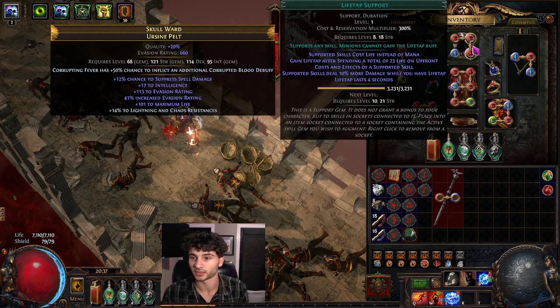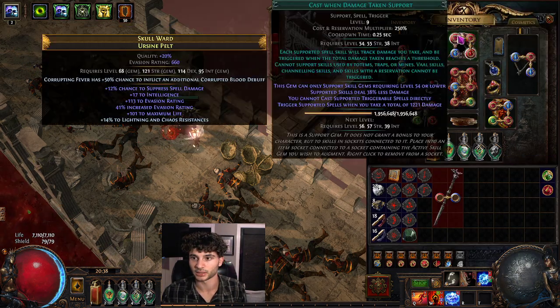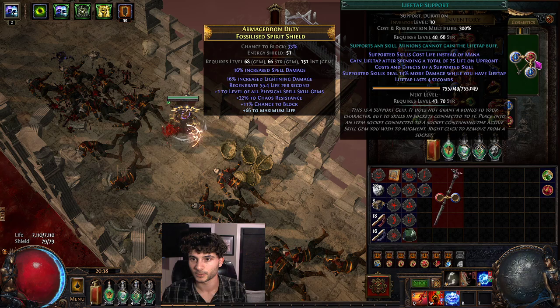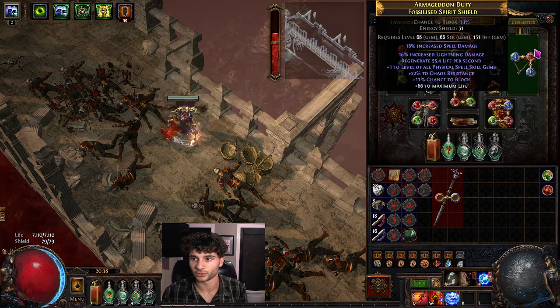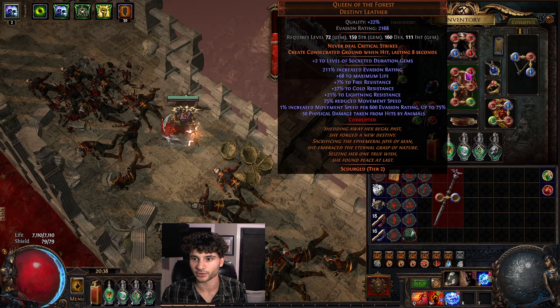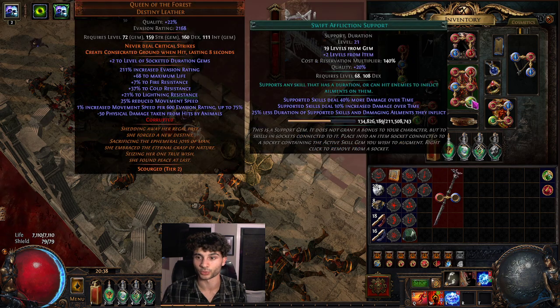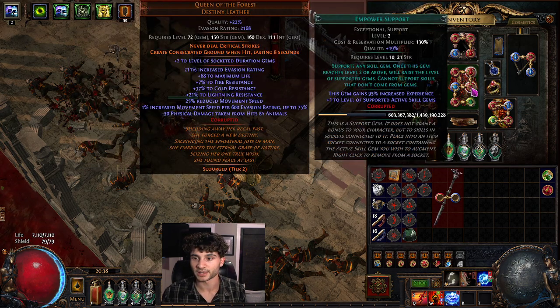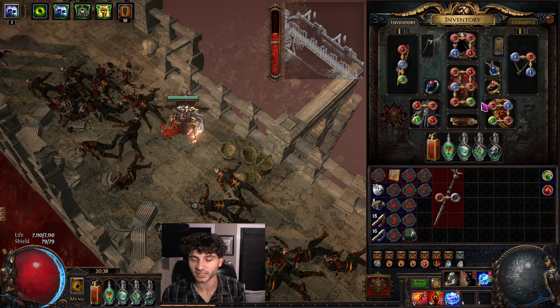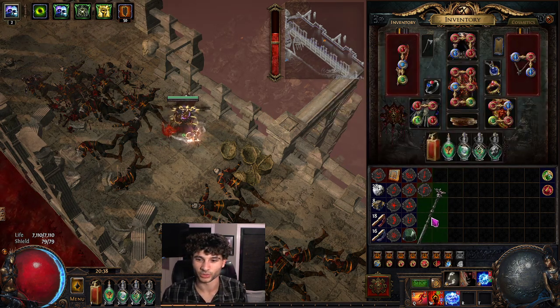So that's all of our auras. We have a cast when damage taken Immortal Call, but you're going to need Life Tap because we have no mana. So you need Life Tap, otherwise Immortal Call won't be cast. Also, you need Life Tap for your Flame Dash and whatnot. Links for CF are going to be CF, Brutality, Empower, Life Tap, Efficacy, Swift. Before you get an Empower, you can maybe run an increased duration support, or just don't even 6-link it, because there's no other supports that you would want to use, really.